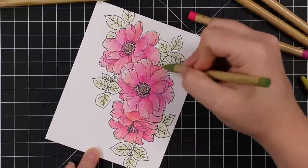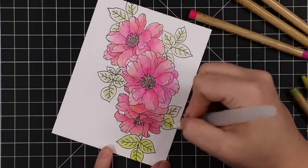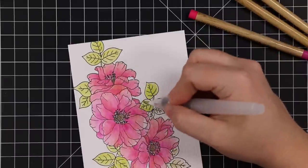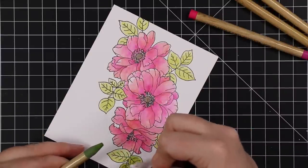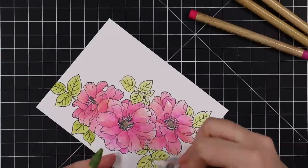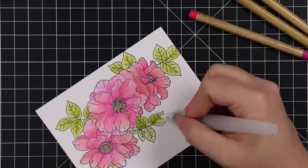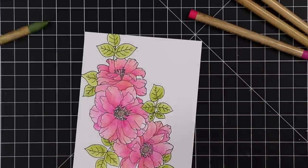I do not think, for me personally, that I will color by scribbling all the color on with these pencils — only because I don't like when I have to do any sort of coloring with a color pencil where you generally have to apply a fair bit of pressure to get the color down. To do large florals and these sorts of things, I can't physically do that anymore.